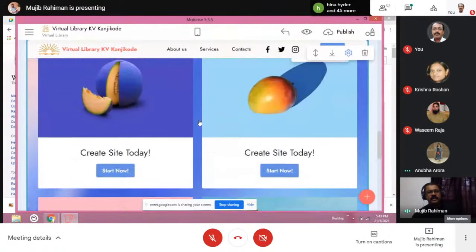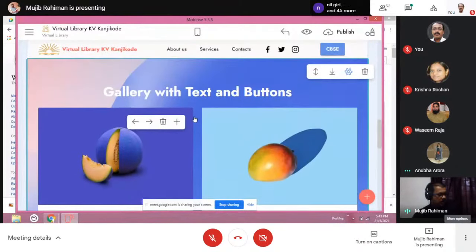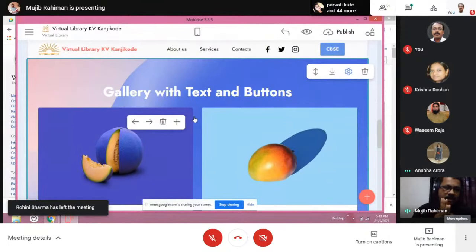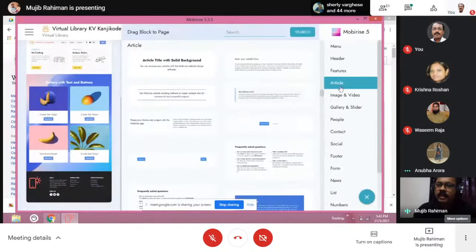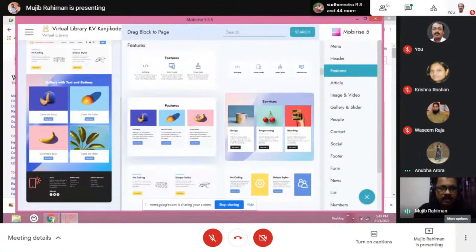On the home page, you will be adding only links to different classes, meaning links to different class virtual libraries and textbooks available. You will have to drag and drop the component. One component can be added many times, there is no restriction like that. Features and all can be added multiple times. And for the top one only, you can edit the title; for the others, you can avoid the title.